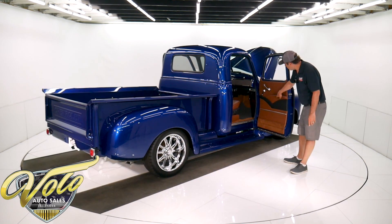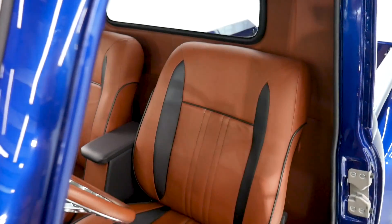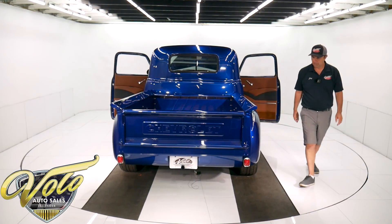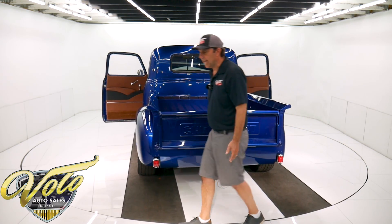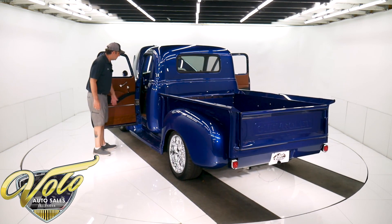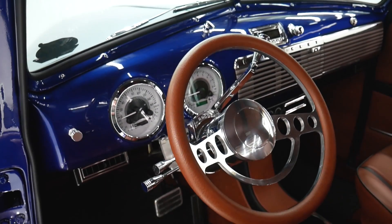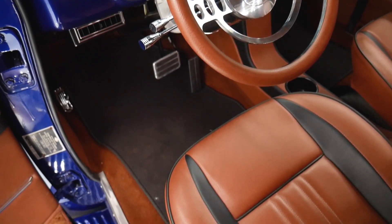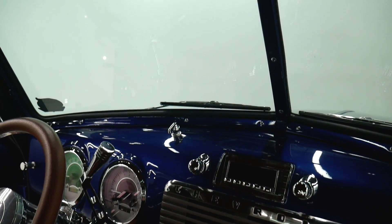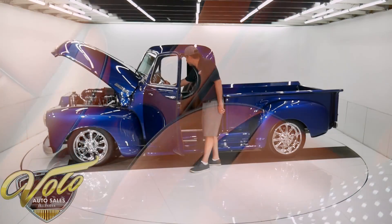It's all leather, all nicely done. The seats — I hopped in there and they feel great. Power seats on each side. It's got a nice center console with an armrest and cup holders. The whole dash area is beautiful. Everything under the truck looks new — it's all painted and polished, show quality underneath. It has some really nice looking Dakota digital gauges. A retro stereo fits right in the dash. Polished tilt column with a really nice steering wheel. Up overhead it's upholstered in leather to match the seats. Air conditioning is neatly installed.